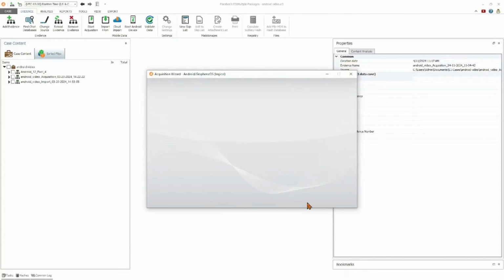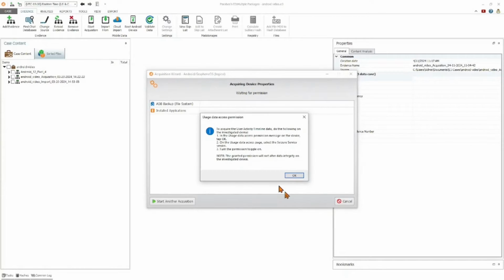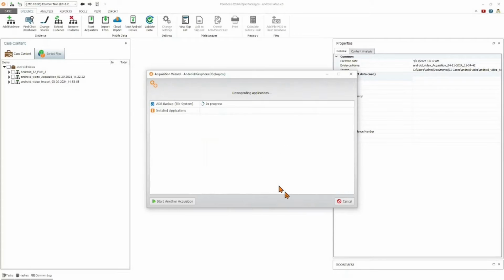The ADB downgrade option requires you to have additional files from the Paraben zone. Those files are related to the different apps that can be downgraded. We will select the packet that matches the firmware on the device and select to continue. The acquisition process will still have prompts for permissions on both the device and in E3. Follow those prompts. The acquisition might take slightly longer when doing an ADB downgrade. After the acquisition is completed, you will be able to start your analysis.